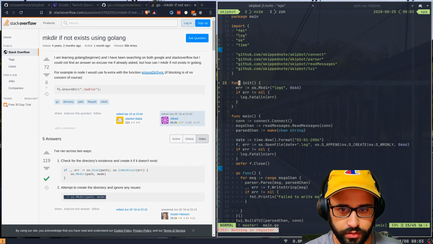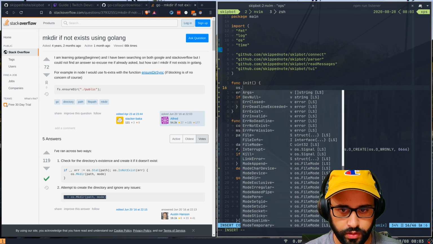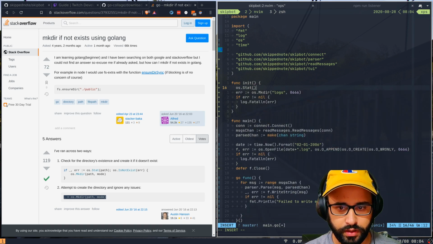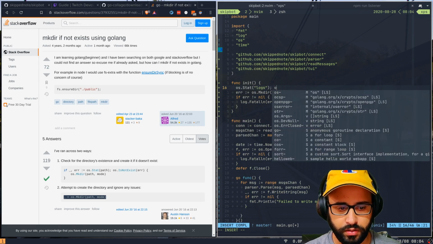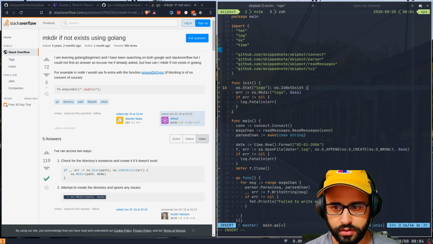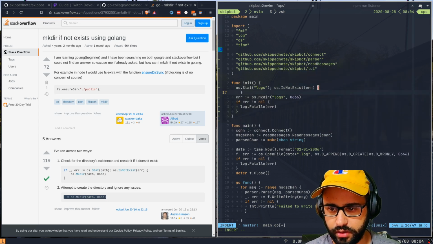So we do os.Stat, we give it logs, and then os.IsNotExist, we pass it the error.